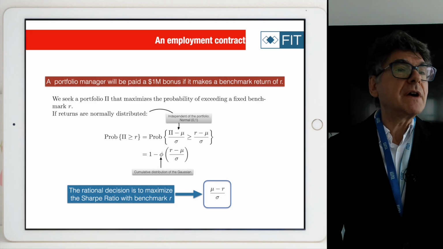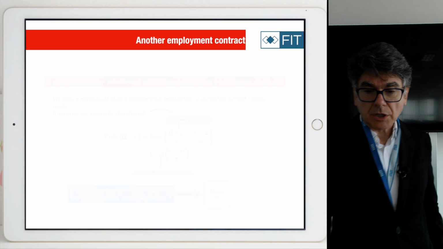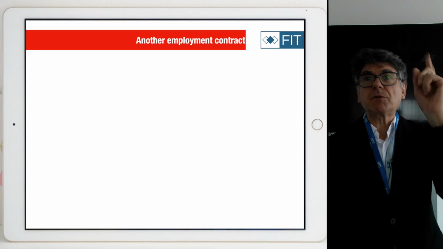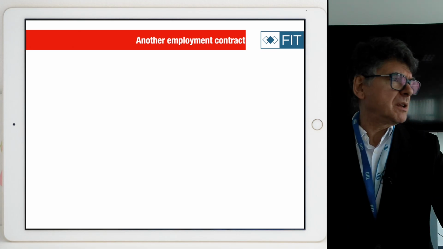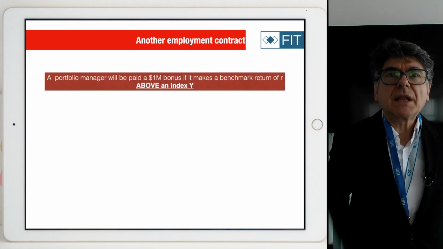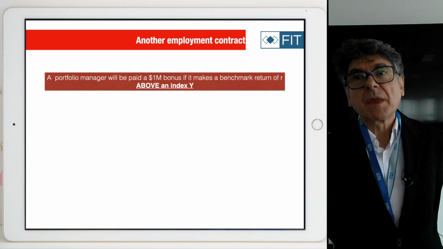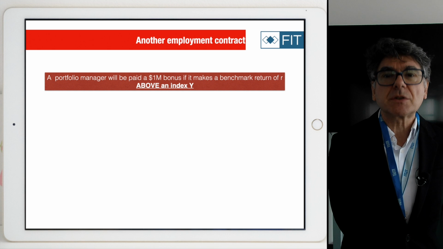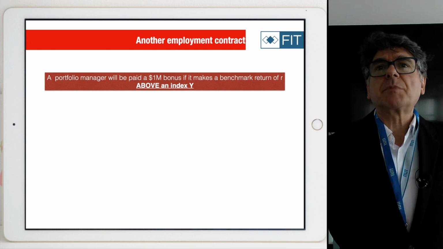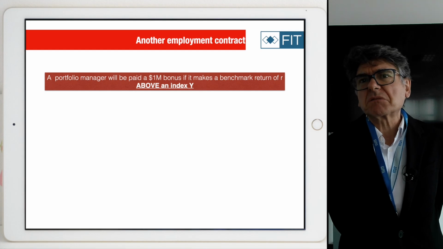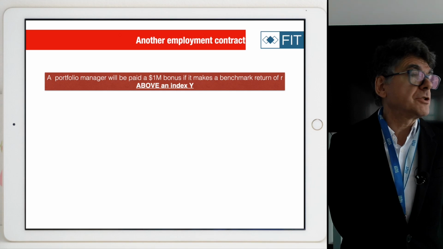Okay, so I gave you a very good starting point for your $1 million. Now I'm going to hire Jan for another employment contract. I'm going to give you the same amount of money. What did I say, $1 billion? Doesn't matter. But now I'm going to give you, again, $150,000 per year. Sorry, that's your base. But I give you $1 million if you beat a benchmark by, say, 5%. And I'm going to pick a benchmark which is some index, the DAX index, S&P 500, something like that. A major index.